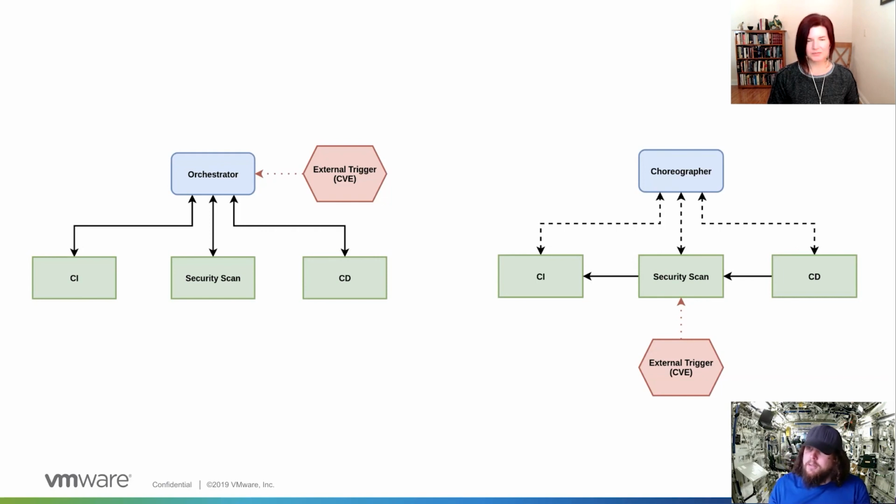Well, when you're doing choreography, what you get to do is work with your security scanning tool. So update its rules, and it starts scanning. Upon scanning, if it has results, this is a signal that the choreographer can look for and respond to, whether that's "everything is good, let's keep moving forward," or I need to throw up a red flag because I've seen something go bad. So the choreographer works by sending signals and helping all these tools work together, letting the tools do the job they do best.